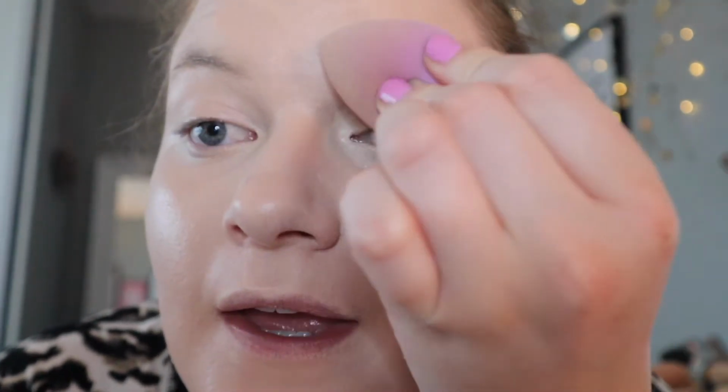This one's going on a lot nicer. It's actually sinking into the skin a lot more than the foundation did. Coverage is very good on this. It isn't showing many blemishes through the skin. As you can see, it's pretty full coverage, which is a good start. They didn't have any contour products in the shop, so I've just had to stick with bronzer.